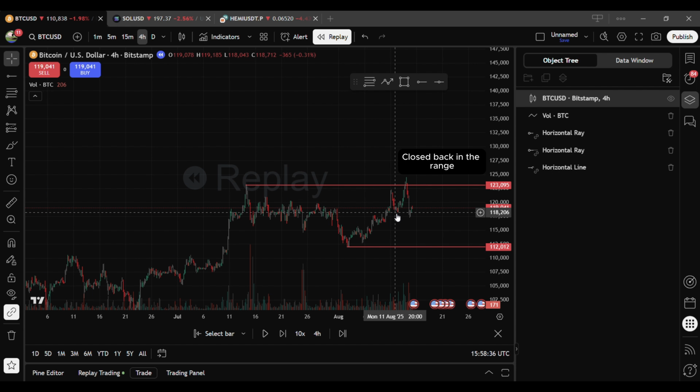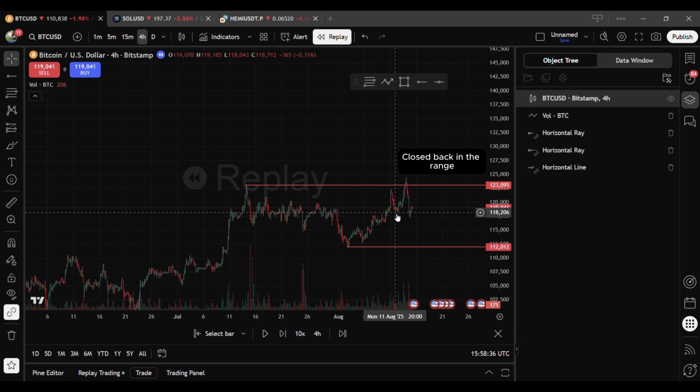Alright, so if we look at the 4-hour time frame, again, we can identify our range high and we can identify our range low. I also want to show you something on the 15-minute time frame right here. It might seem like this is your range high, but it doesn't match up with the higher time frames. Like you see, this is obviously your range high. On the lower time frame, we can keep an eye to see, hey, does it close back into the range and does it give us opportunity to trade this? And here you see it closed back into the range.